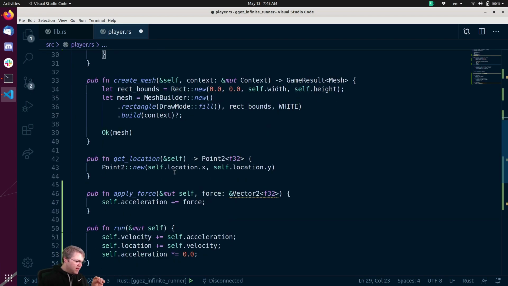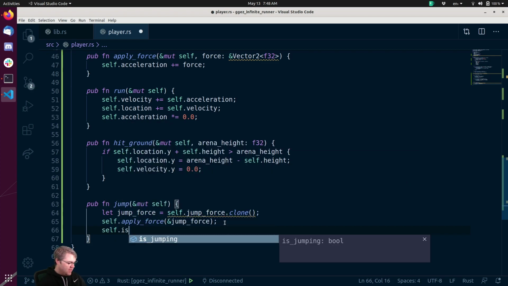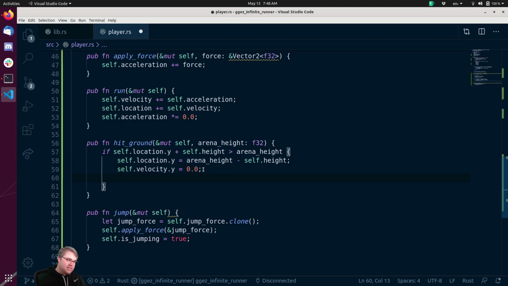Now, whenever we jump, we're also going to set is jumping to true. So self.isJumping equals true. But every time we hit the ground, we're going to set is jumping to false. We're no longer jumping.